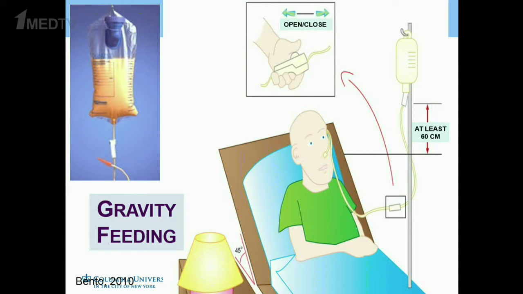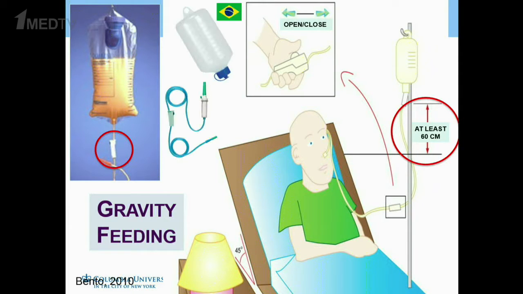And this is just a schematic demonstrating how that can be done. What's important about this is that it can be done in the home setting. Very few institutions in low and middle income countries have pumps that they can give all of their patients on enteral feeding to take home. And this is really two strategies around those barriers.